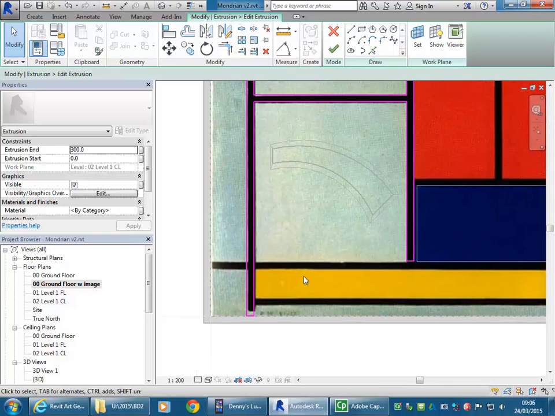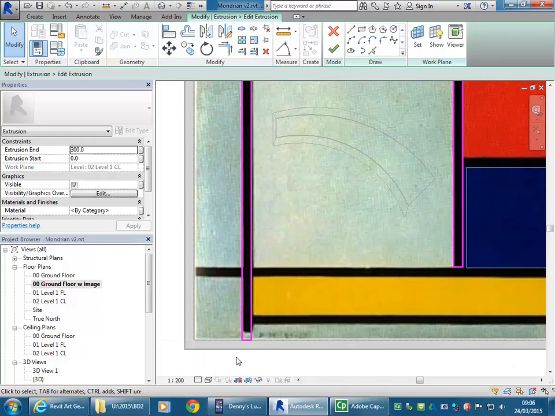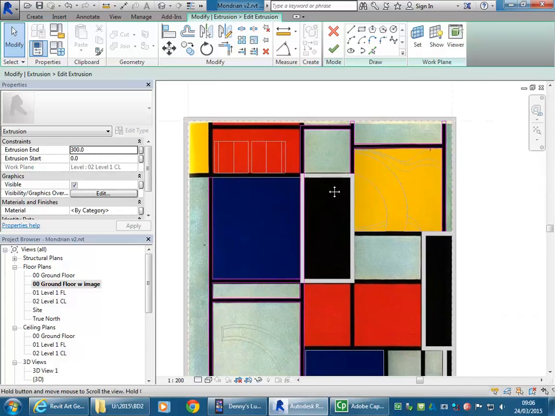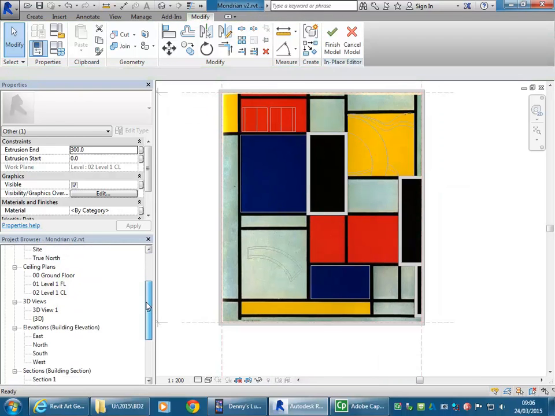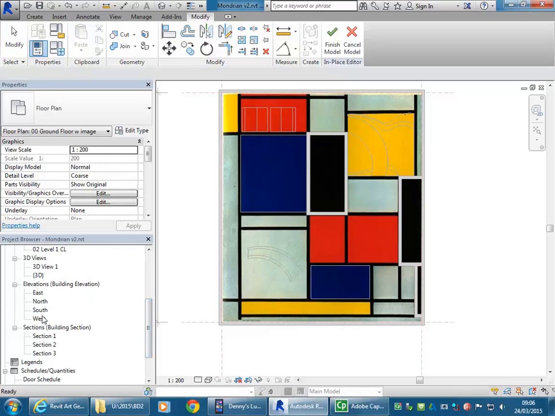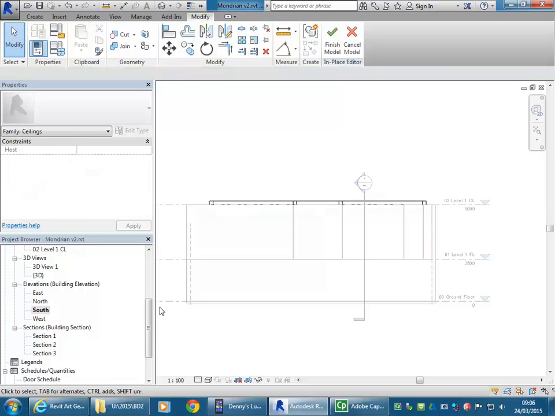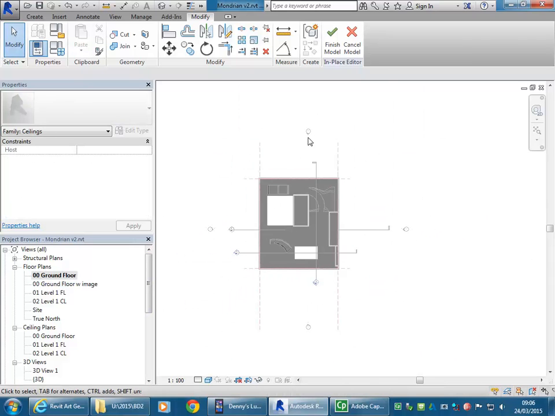Later on I'll have other edges that also join the wall, but that one is all I really need for now. And up here, I've got one there as well. Okay, so I'll finish that, and then in my south elevation view, I think I'll work for now. So south elevation is looking from the south. If you're not sure which way the elevation views are set up, it's just like a compass point. So you have north at the top, south at the bottom, east to the right, and west to the left. So my south elevation is looking from here.